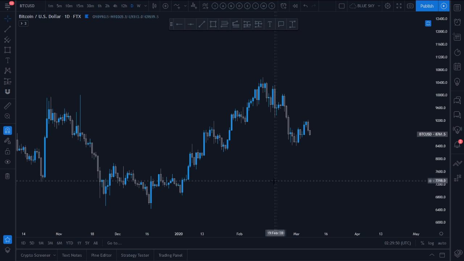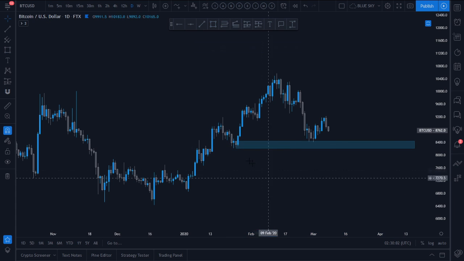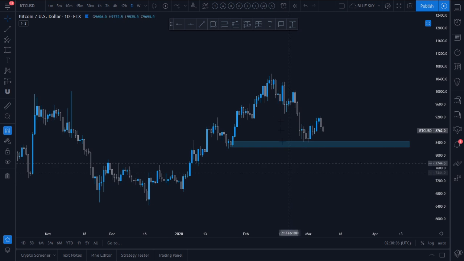In this video, I want to speak about BTC, the recent price action in the context of supply and demand. Because, as you know, I suggested to long this demand zone here because I expected BTC to at least bounce on this demand zone and possibly even go a bit higher.